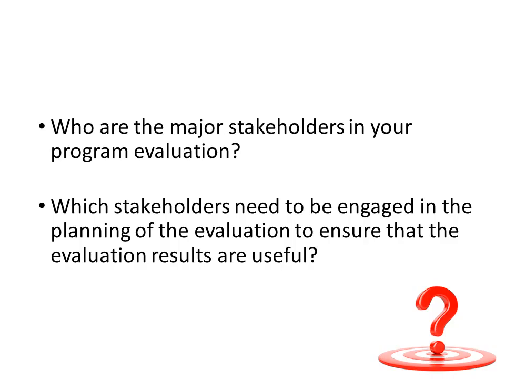When developing an evaluation plan, it is important to engage the program stakeholders. In order to do this, you need to answer the following 2 questions. First, who are the major stakeholders in your program evaluation? And second, which stakeholders need to be engaged in the planning of the evaluation to ensure that the evaluation results are useful? As program evaluators, we are always concerned about making the evaluation results useful. That is, will they help influence practice, inform decision-making, or be used in some other way by the various stakeholder groups?